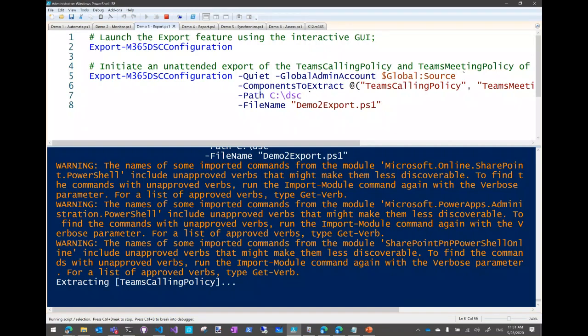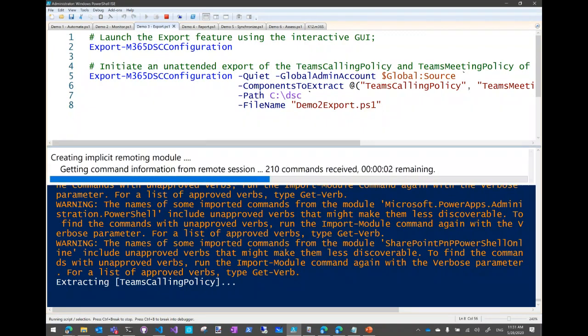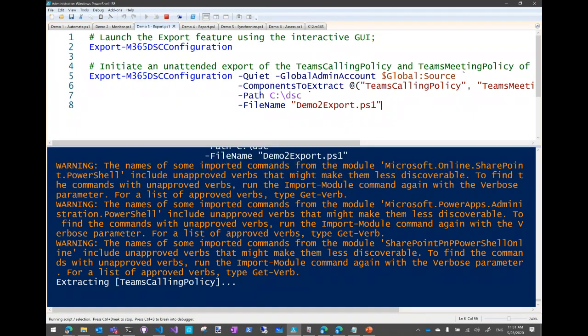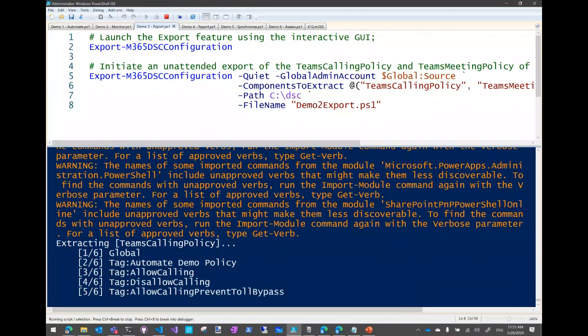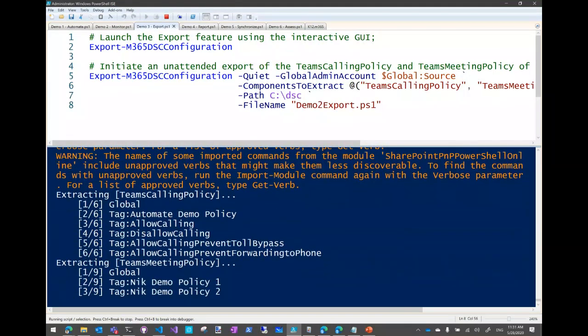So exporting and importing configuration. Let me just park that question for when we start talking about synchronization. That was a question from the chat window about what would be a good use case for exporting and importing config. I have plenty of examples to talk about when we start talking about the next pillar.